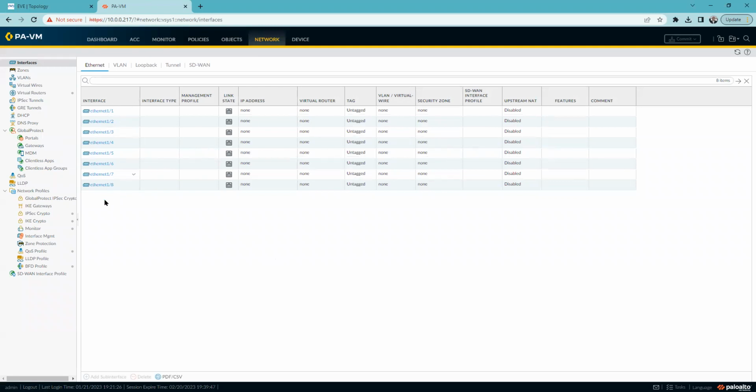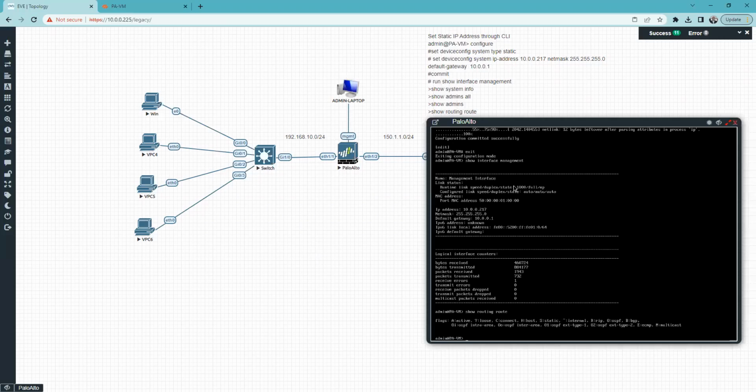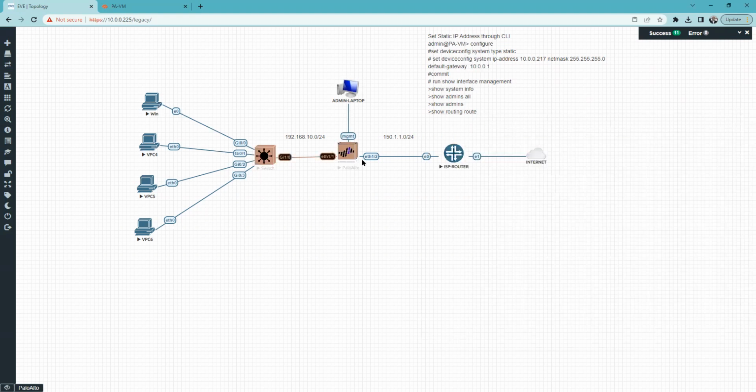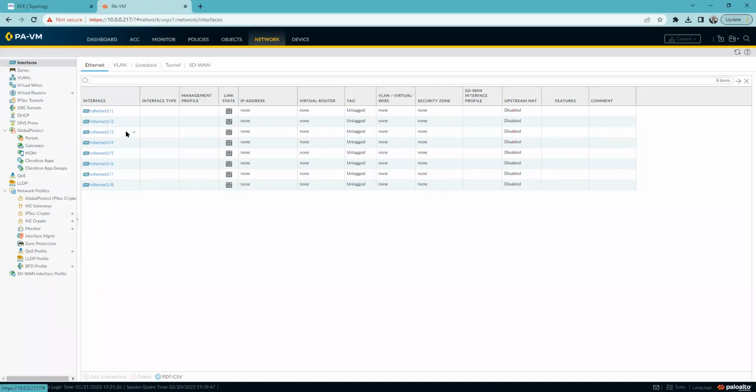So this firewall has 8 interfaces. 1, 2, 3, 4, 5, 6, 7, 8. 8 interfaces. And then don't forget, we have our cable plugged into 2: Ethernet 1/1 and Ethernet 1/2. We need to pay attention to which interface we plug our cables into. Because if you plug your cables in 1, you are now configuring 4. So now you are troubleshooting nothing because you are working on a wrong interface.